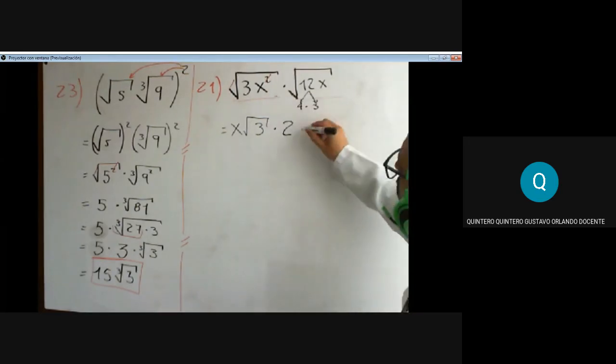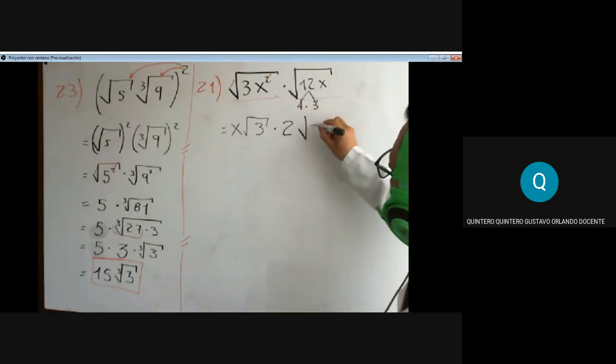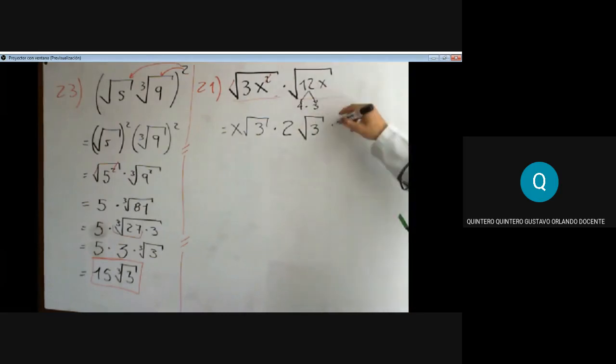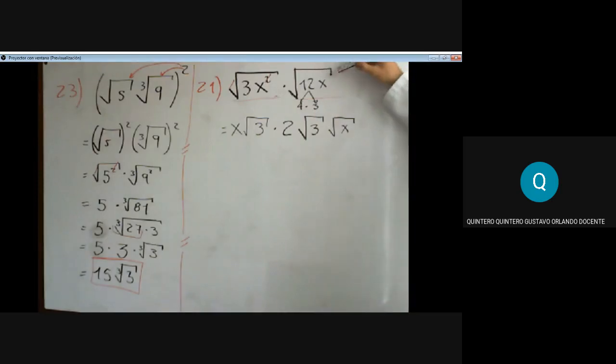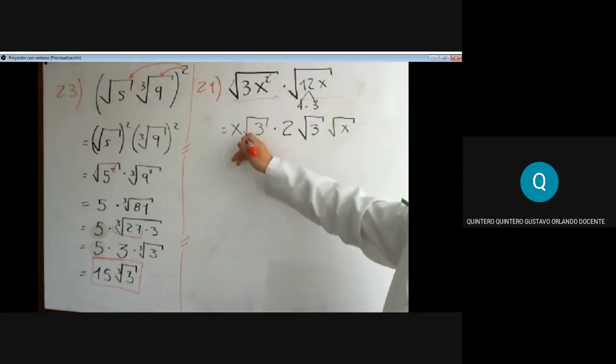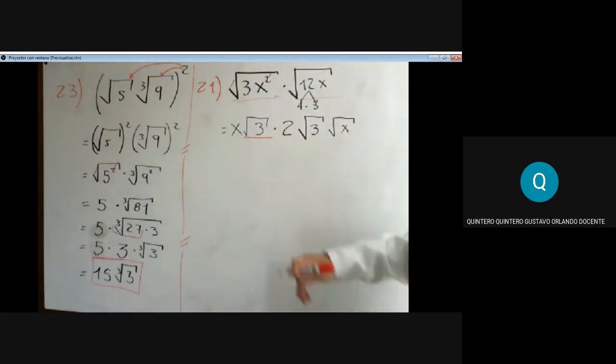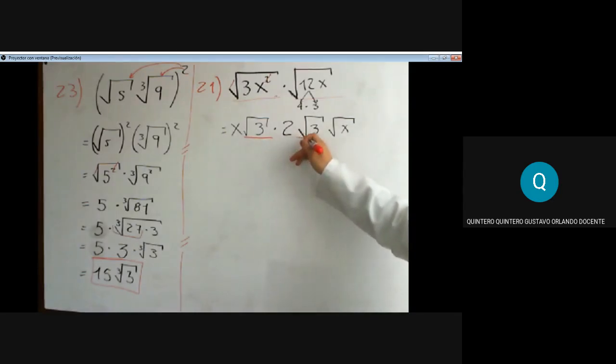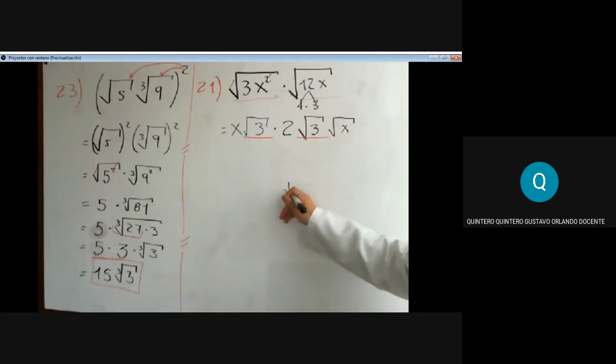The root of 3, we don't know it. Let me just write it over there. The root of 3. And we also have the root of x, which we haven't simplified. We haven't canceled anything because there is no exponent there, so there's a 1. So we can just leave it like that. All right. So now let's try to multiply the things that we can multiply. Look at this. We have a multiplication here. Square root of 3 times the square root of 3. How much is the square root of 3 by the square root of 3?